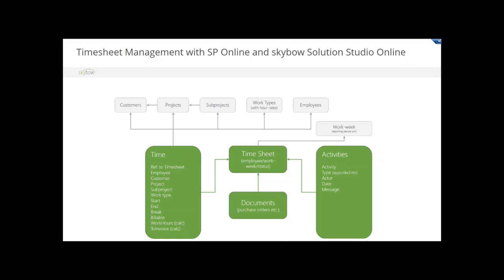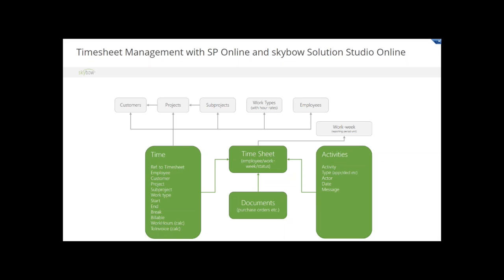So our major unit is a timesheet, which is always per employee, per work week, per status. Let's say I would have an open timesheet for this week, which would then later go to some approval process. From open, it would be switched to, I don't know, submitted, from submitted to approved, and so on.